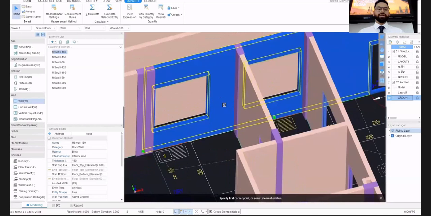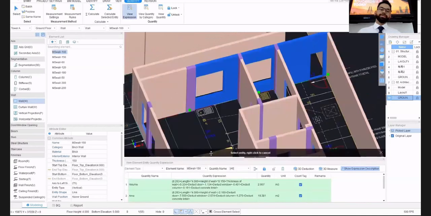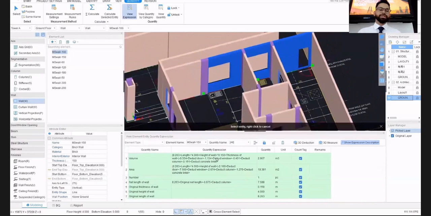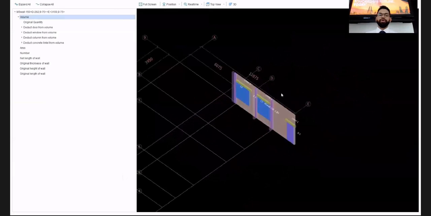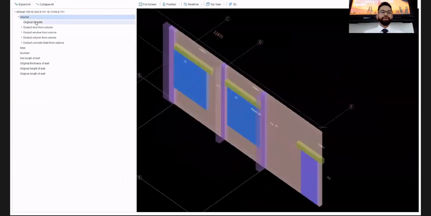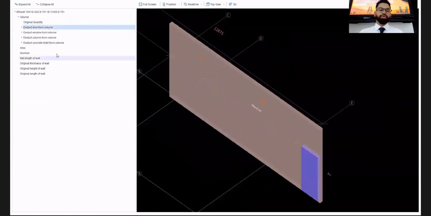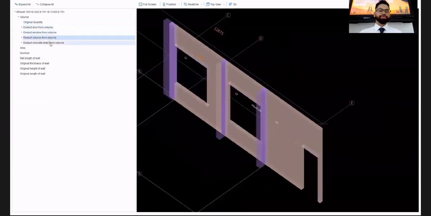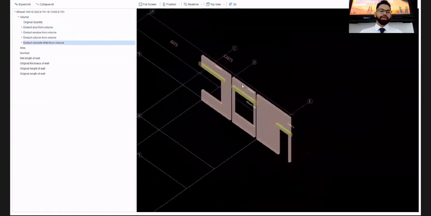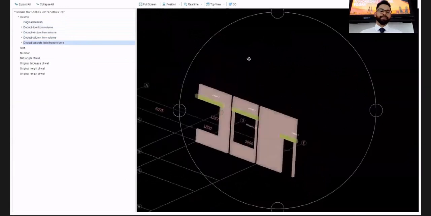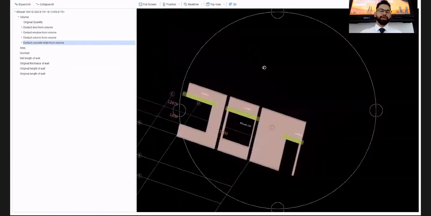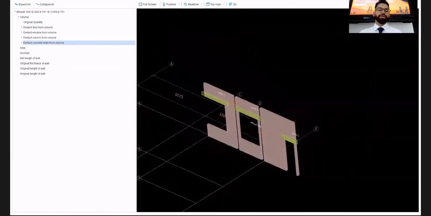Now, if you select a wall, what's interesting to notice here is that it not only gives you the breakdown of the calculation, but also allows you to have a visual confirmation of the calculation that is happening. It's useful for documentation or visual presentation purposes. At this point, you can see that this is the whole quantity of wall. There's a deduction for doors, deductions for windows, and deductions for lintels as well. By all of these deductions, the software arrived at a point where it calculated quantities for just this shape. And this is what the quantities that we just saw inside of our report.